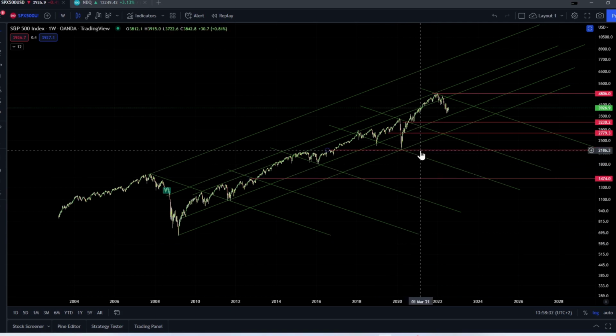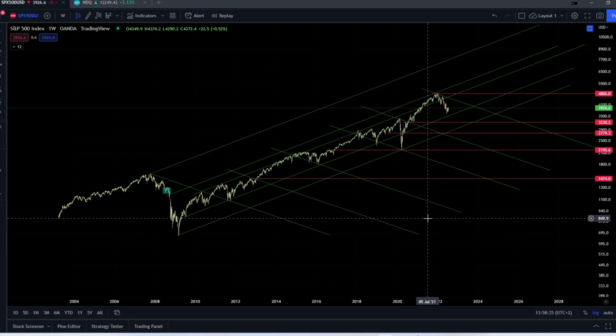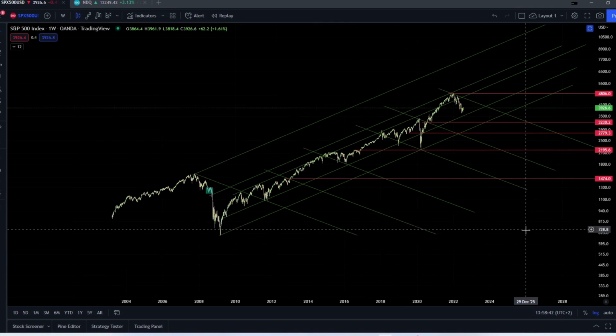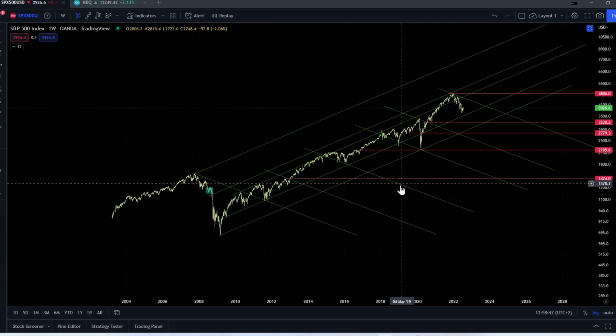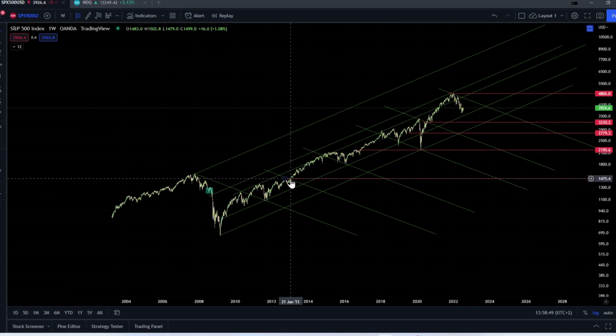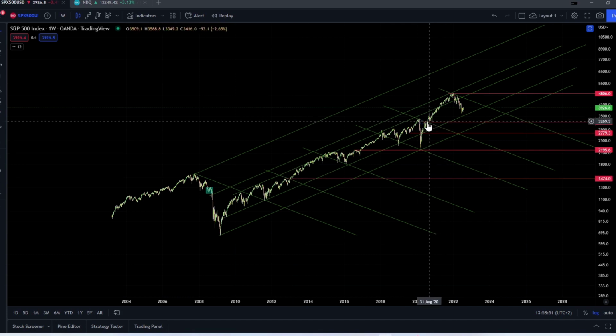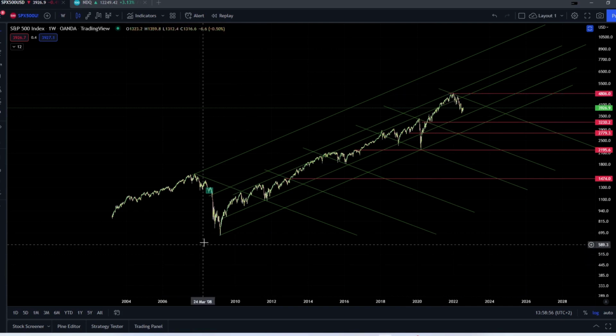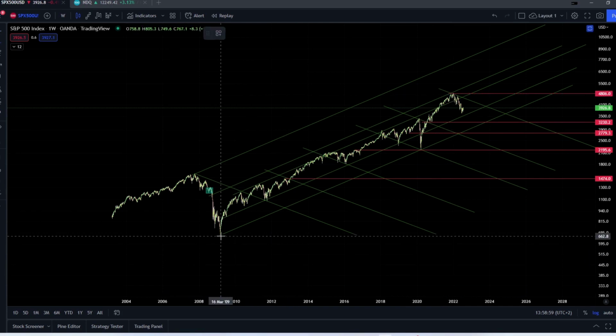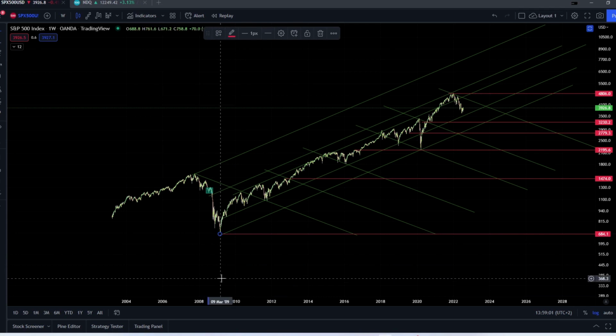We see also some horizontal lines. Those horizontal support and resistance lines are traced with the same criteria in mind. I want to place those lines at important swing highs and swing lows, or significant breakout levels, or pullbacks along the way, and also significant highs and lows. I could also establish an ultimate low at the 600 level here, which corresponds to this very same low here.